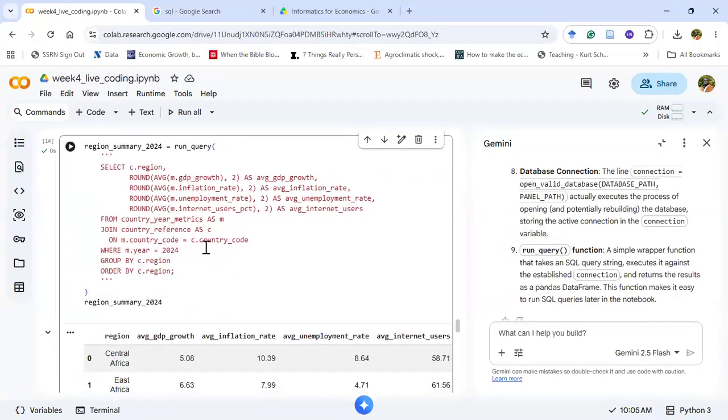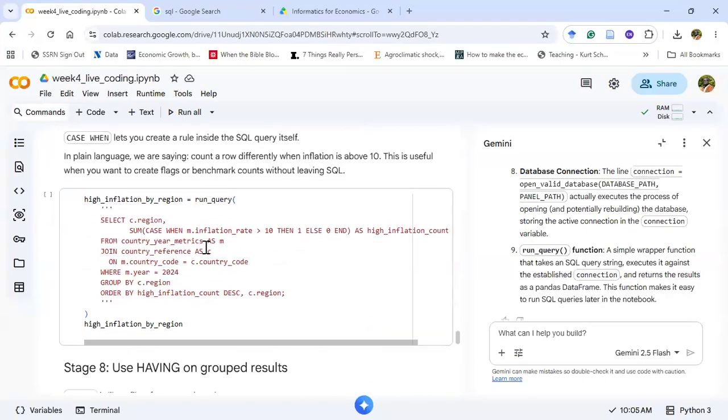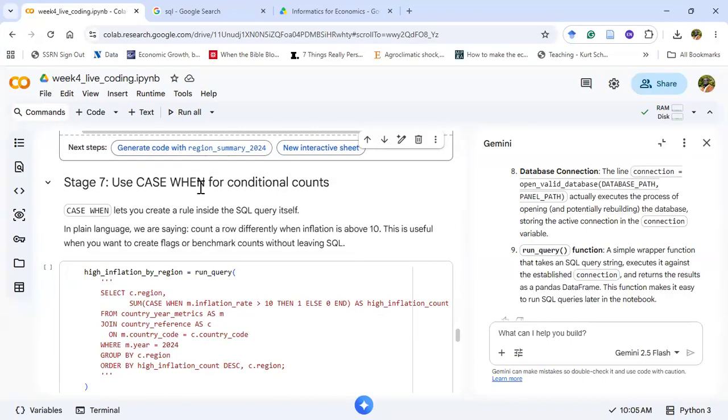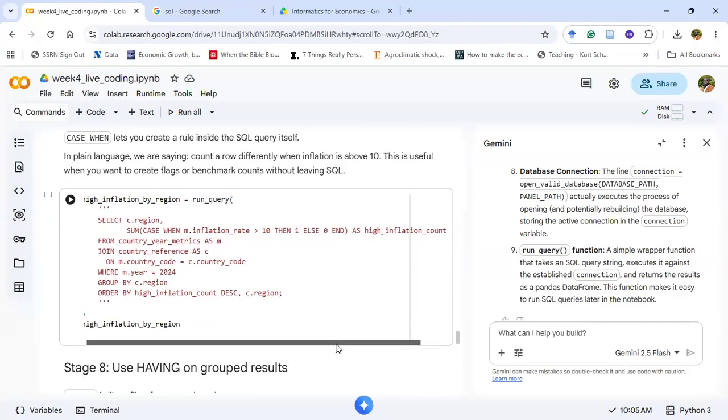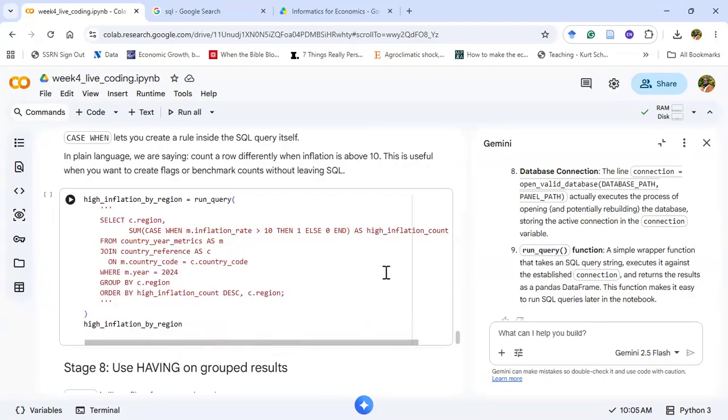Okay. So if there's no question, let's move to stage 7. So we look at the use case for conditional counts. Okay. So let's try again. Let's have somebody try to explain this.